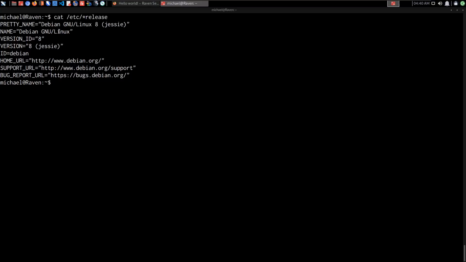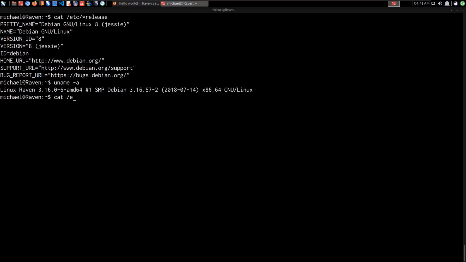The first thing we want to do is enumerate the distribution and kernel version. So again, we'll say cat /etc/*release. We can see the target is running Debian 8. If we want to enumerate the kernel version, we'll say uname -a, and that tells you that it's running kernel version 3.16.0, which appears to be outdated. So we may target the kernel during the privilege escalation video, but we'll get to that when we actually reach there.